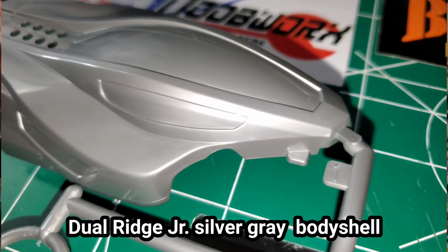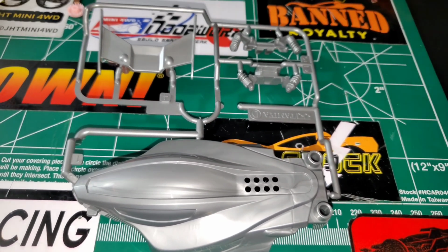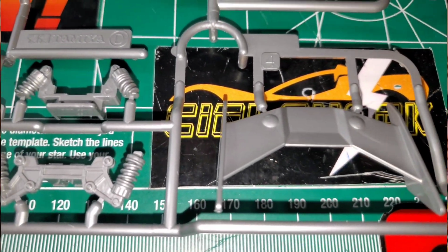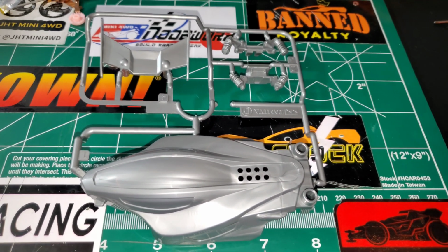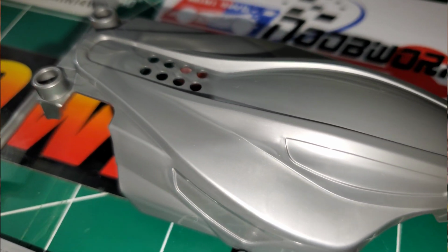Alright, and next would be the body shell. The body shell is silver, gray, I think. This would be good for FM conversion, I think. And also, some people like hard shells out there. They can trim this and use this as a body damper shell. But the people that like hard body shells for body damper racing, or you can even convert this to FM, as I've said, and do a hammer damper about this. So this one's really good. Nothing fancy, and it's also good because it's a junior version of the original RC version of this one. So that's your body shell.